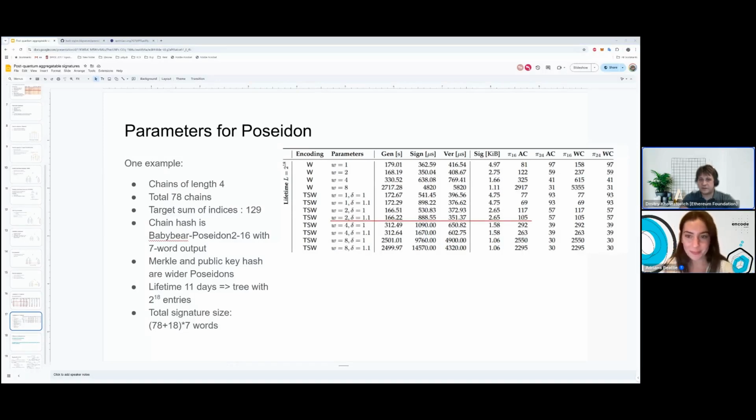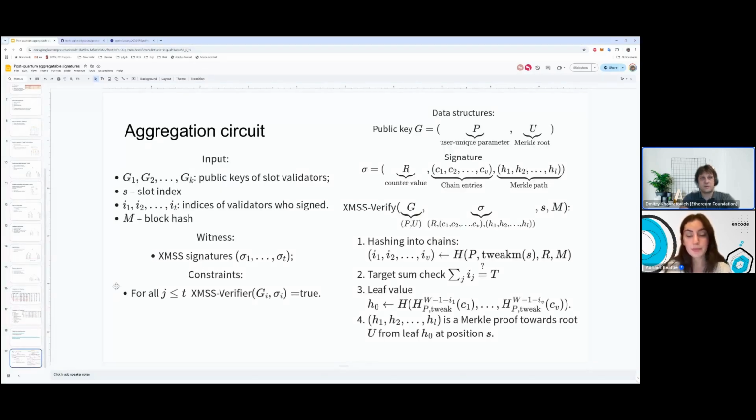Okay, what are the expectations for the hackathon project? I believe that from my side, we would be super interested in seeing the entire implementation, not only of the hash-based construction, but also of the aggregation part. Actually, I see that I missed one last slide where I described the aggregation circuit, but it's more for reference because I think it's pretty involved, and I will not go into that.